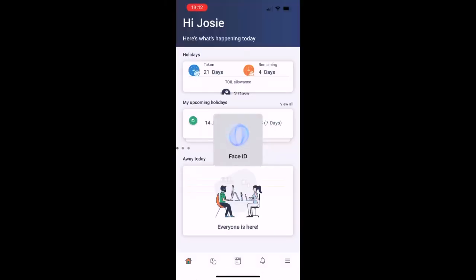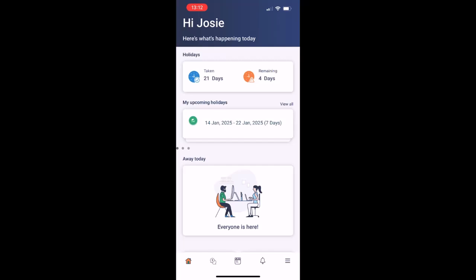People HR includes absence management functionality to manage both planned and unplanned leave for your employees. First of all, let's take a look at the self-service functionality. In this case, we'll be using the mobile app, but the same functionality is available to employees via the desktop application. So looking at the mobile app as an employee, I can see I have a holiday balance.